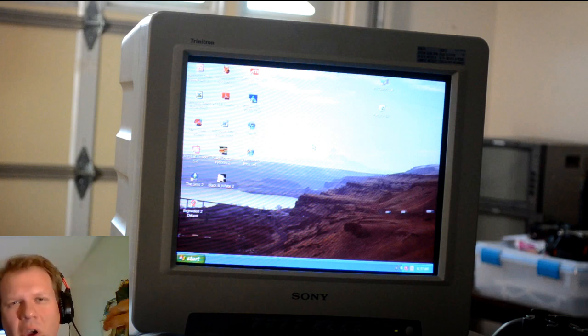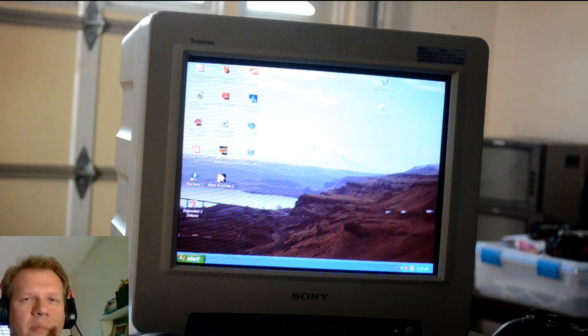Now, if you went ahead and did some capacitor replacements on this, it would increase the value, but you're also increasing the cost, because it's a lot of work to safely get into this. And I honestly wouldn't recommend taking this monitor to anybody that's not done monitor work for you in the past, just because I'd be afraid.